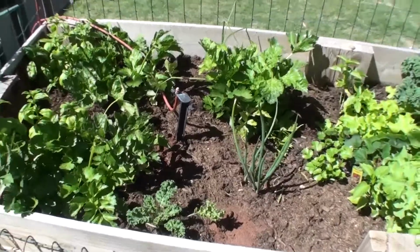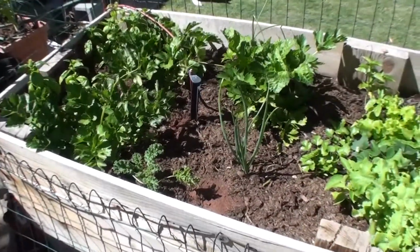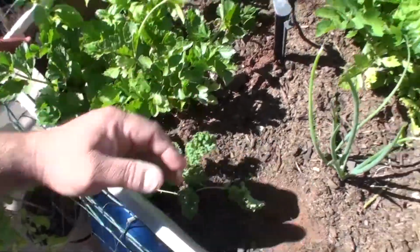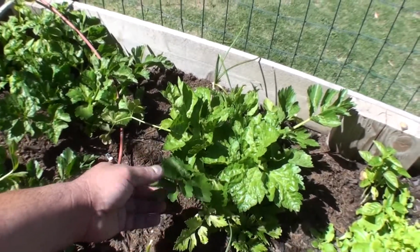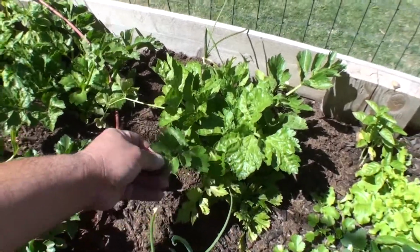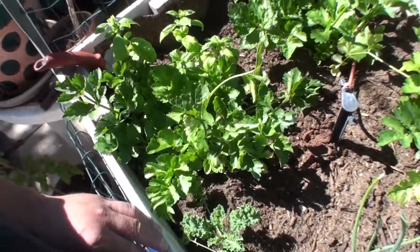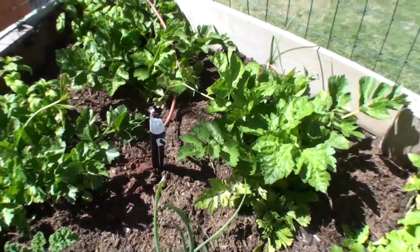And then we're back here to the coffin garden. Almost all these came from the aquaponics. More Mexican green onions. Here's one of the kale plants, and you guys have seen these. These are doing really, really well, much better than they were doing in the aquaponics. But these are the celery, those leftover celery stalks that I replanted in the aquaponics.